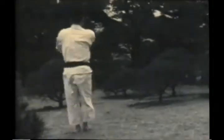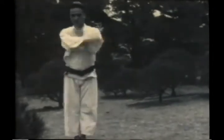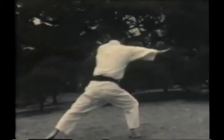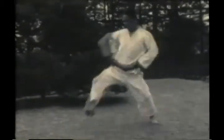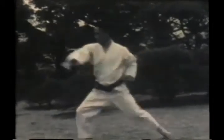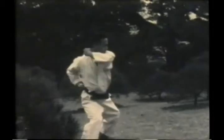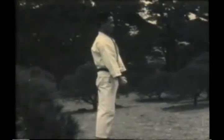Okay, middle level block. Step up, a down block and middle block together. You can see it better from this angle. Stepping in, supported block. Spear hand thrust, hammer fist, middle level punch. Okay, now stepping out, this is leg blocking or crescent kicking, followed by elbow strike and back fist. Finally, step in and middle punch. Now turn, elbow strike, and punch to the face simultaneously, and this finishes the form.